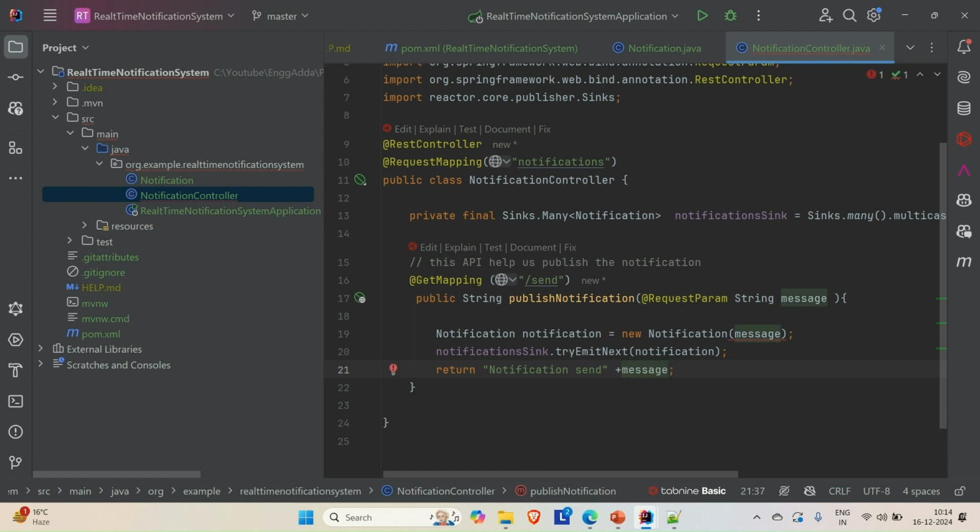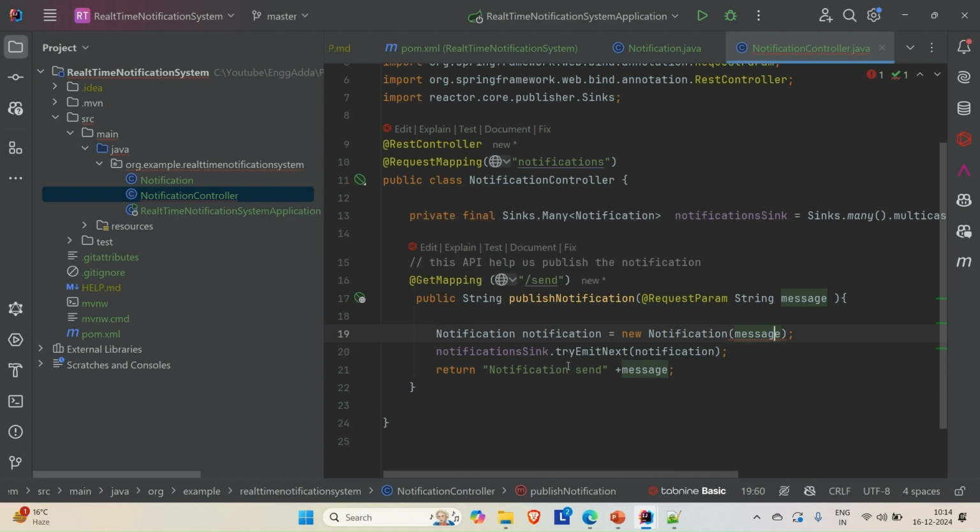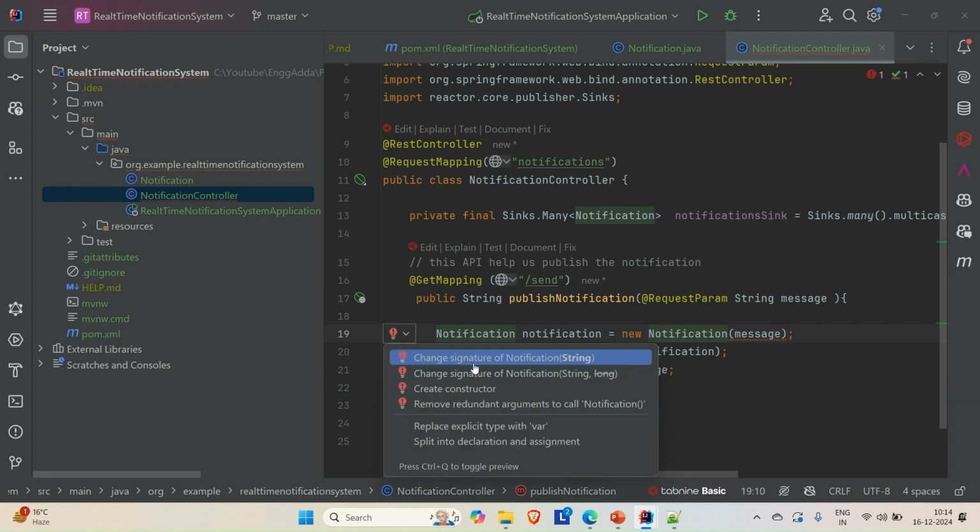Why are we getting the error here? Let me try to see. Is this being the DTO or no?